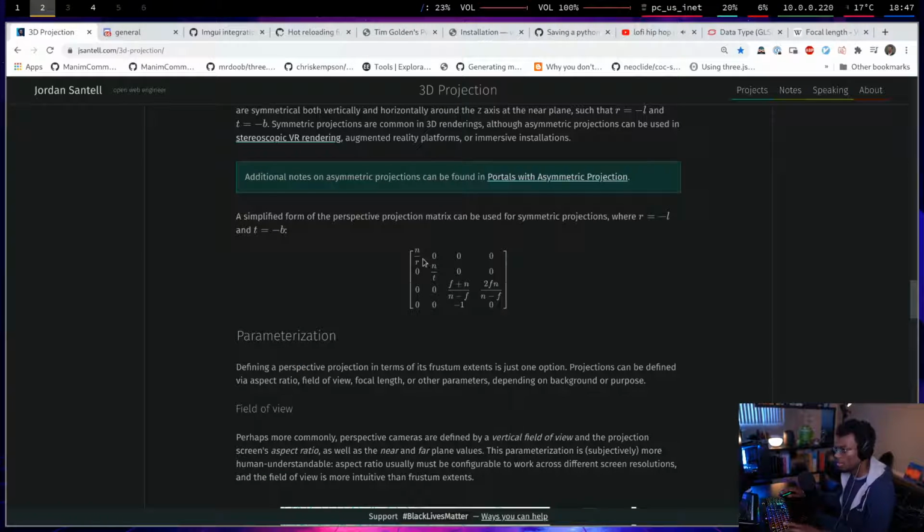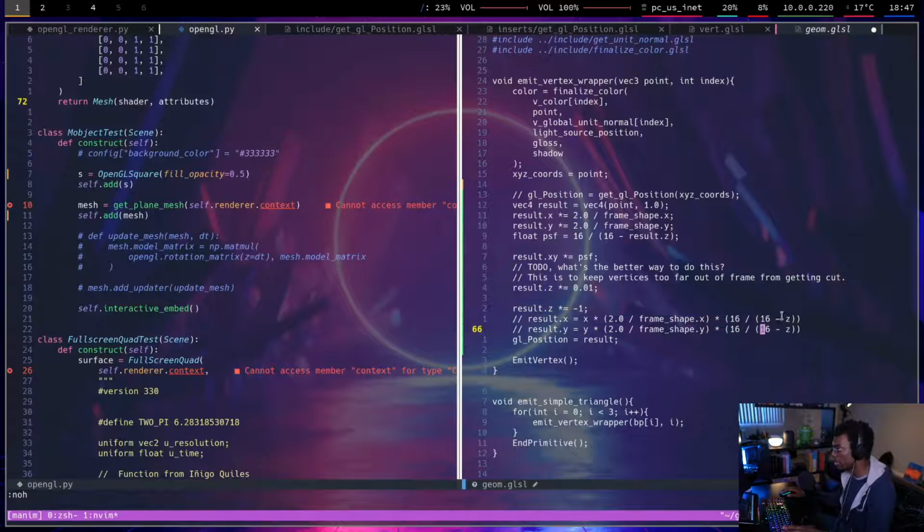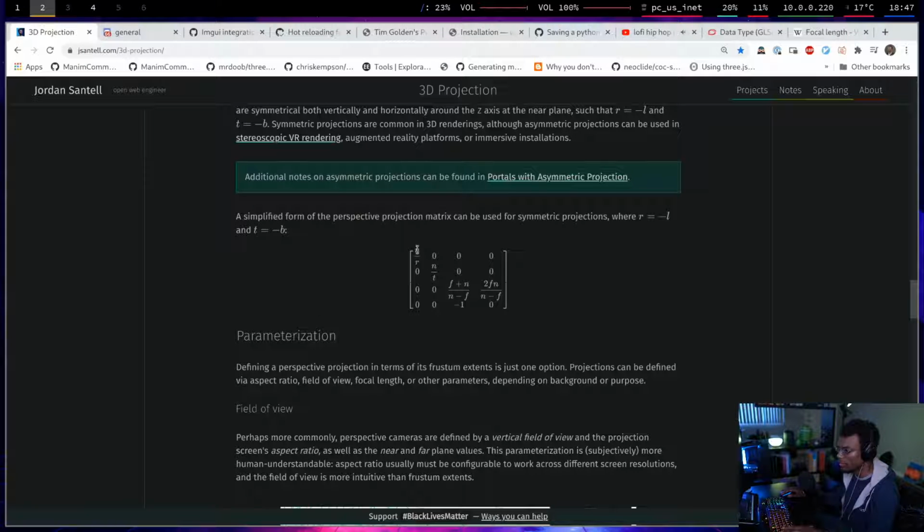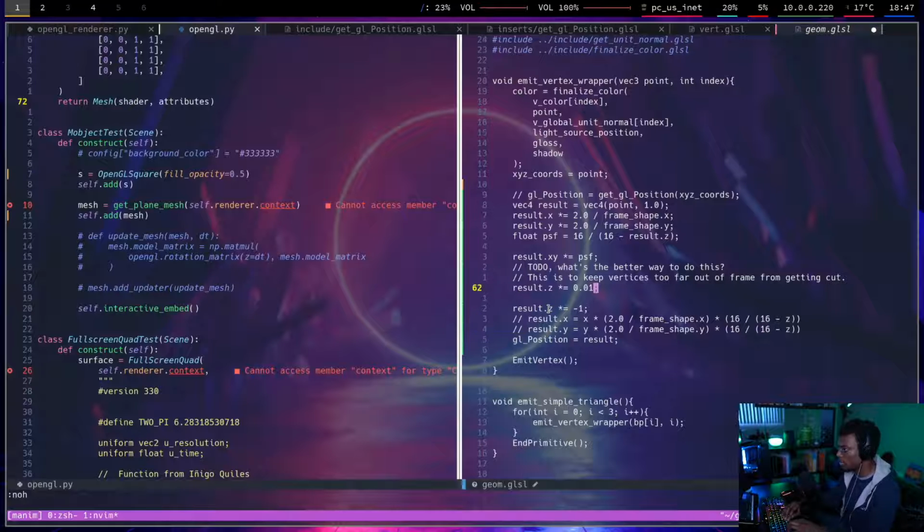In the example, in the shader Grant wrote, as well as the documentation I'm looking at, the x and y coordinates are only multiplied by one thing. So maybe that does make sense. It's just that whatever math he did, I think he did to cancel out the near and the far planes. The z coordinate, on the other hand, I'm not sure if it makes sense.